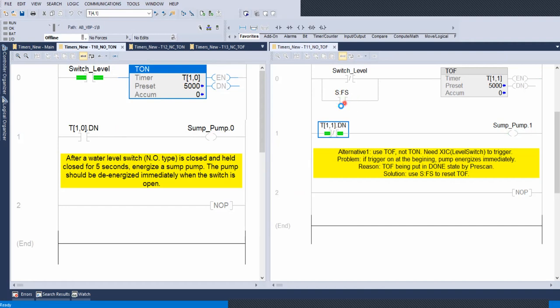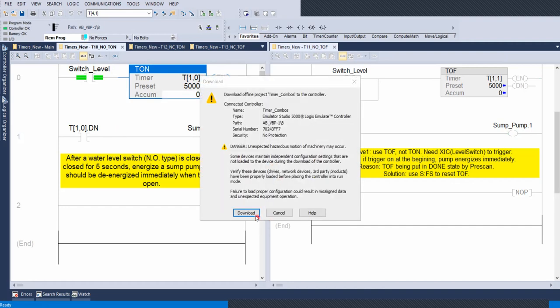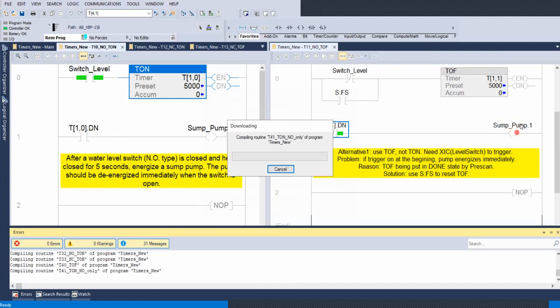Before we added this first scan, we saw the output on the right hand side turn on right away when we set it into run, right? Without the 5-second delay. So let's see if this can solve the problem. Basically, we use the first scan on here to trigger the off delay and then reset that, which before was in a done state. Then we use the FS first scan to trigger the off delay in the on condition, which resets the timer.